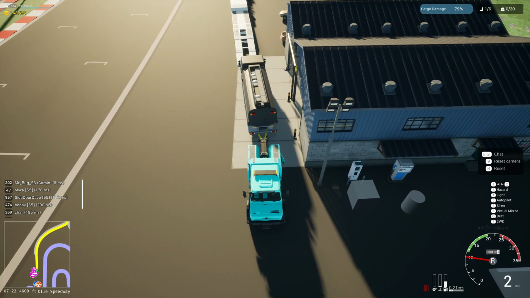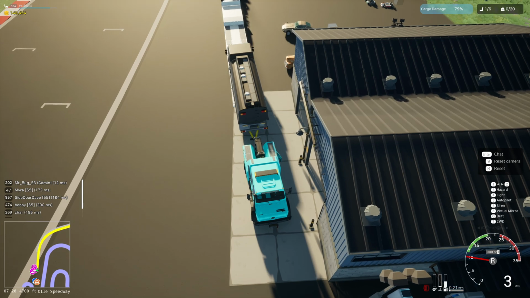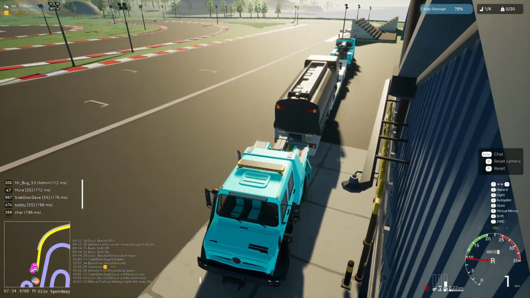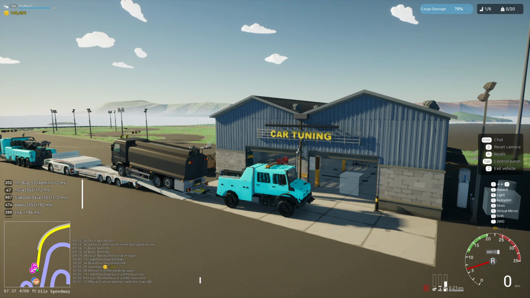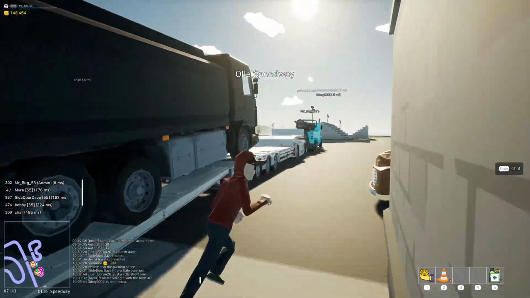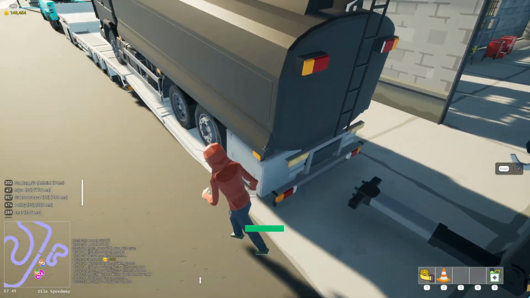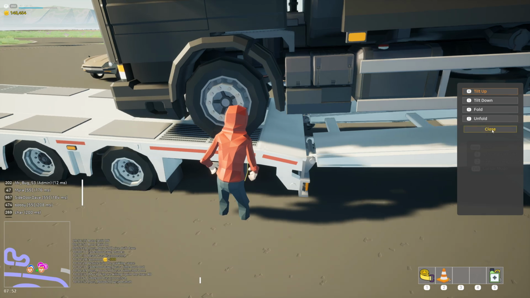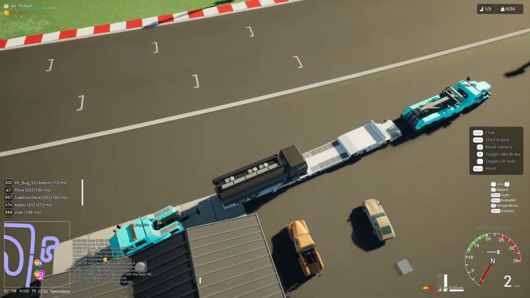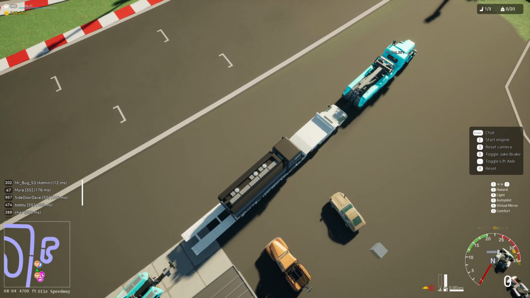Try that again. Yeah, we've only got to get it onto the ramp, and then the ramp can finish the job off. Although, yeah. Wait. Let's go and put the handbrake on. Brake is on. Get that disconnected. Give it a bit of gravity help. And now, handbrake off. There we go. See? Easy.